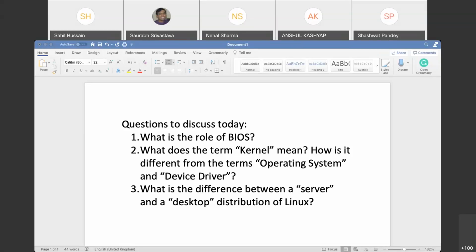I mean, three or four lights will be blinking, or there'll be a beeping sound with different intervals between them, where every kind of code will signify a different kind of error. You can look up individual errors for a particular BIOS.